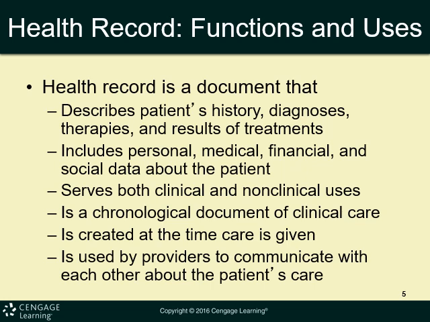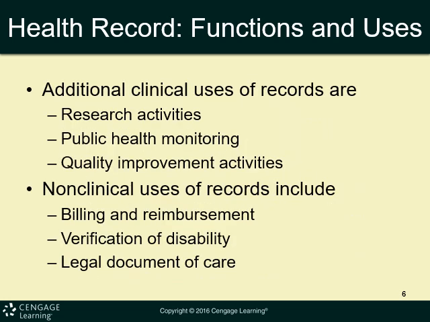In general, the health record is a document that contains a complete and accurate description of a patient's history, condition, diagnostic and therapeutic treatment, and the results of treatment. The health record includes detailed personal, medical, financial, and social data about the patient. And the health record also serves both clinical and non-clinical uses.